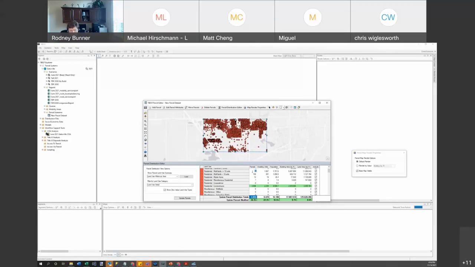Instead of 22, there's 44. So we're making changes. We can make changes to the number of dwelling units, and to any of these values too, in terms of population, et cetera. So it will update all the parcels relative to this when we hit this update parcels button. If I make these changes, it's going to generate parcels inside of this area, the additional parcels that we're going to create for condominiums and multifamily.